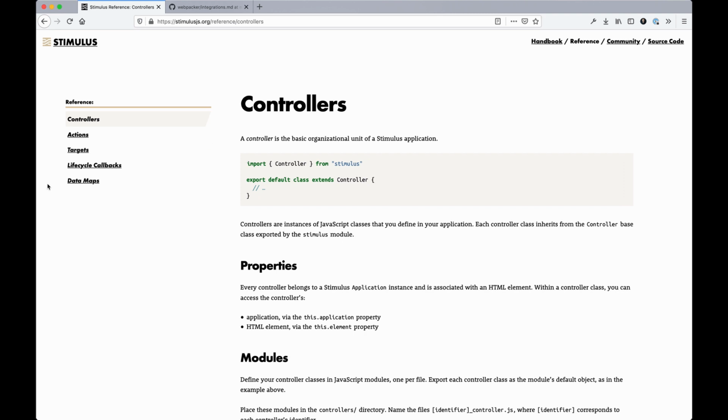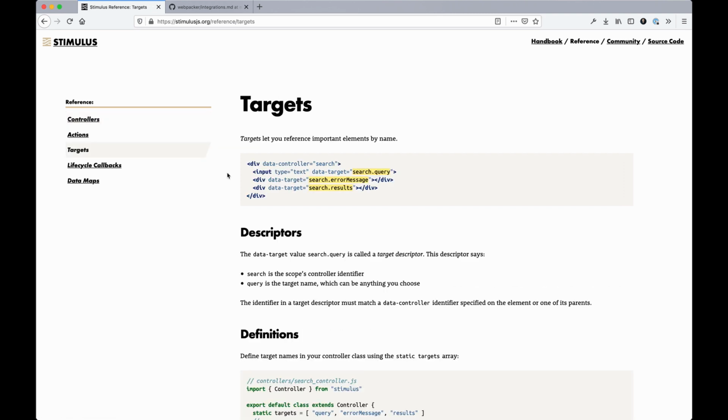And a target is a way you can essentially target an element. Commonly you'd put a document.querySelector and then pass an ID. You don't need to do that with this framework, which is nice. You just append a data-target to an element and then you can reference it from there. So the way that it works is you need some sort of surrounding data-controller element.